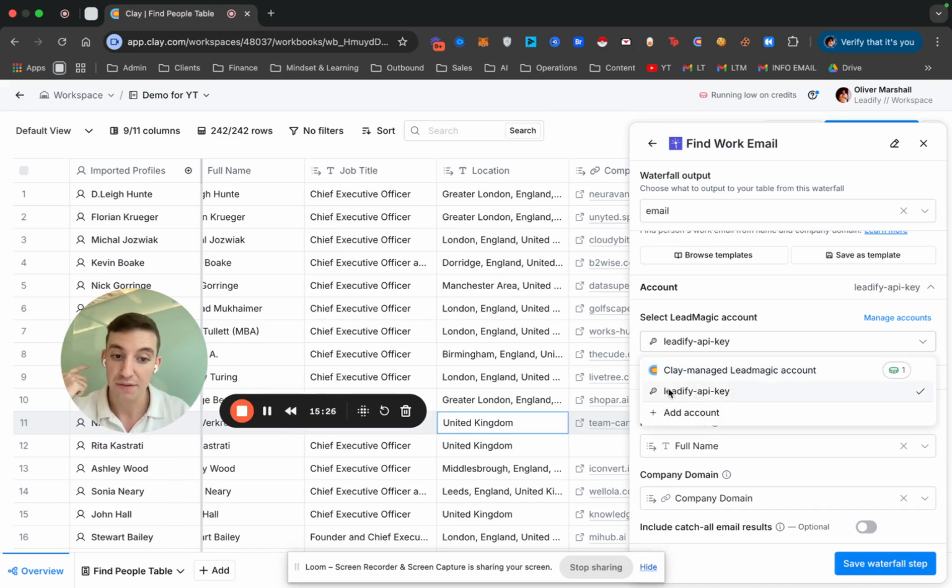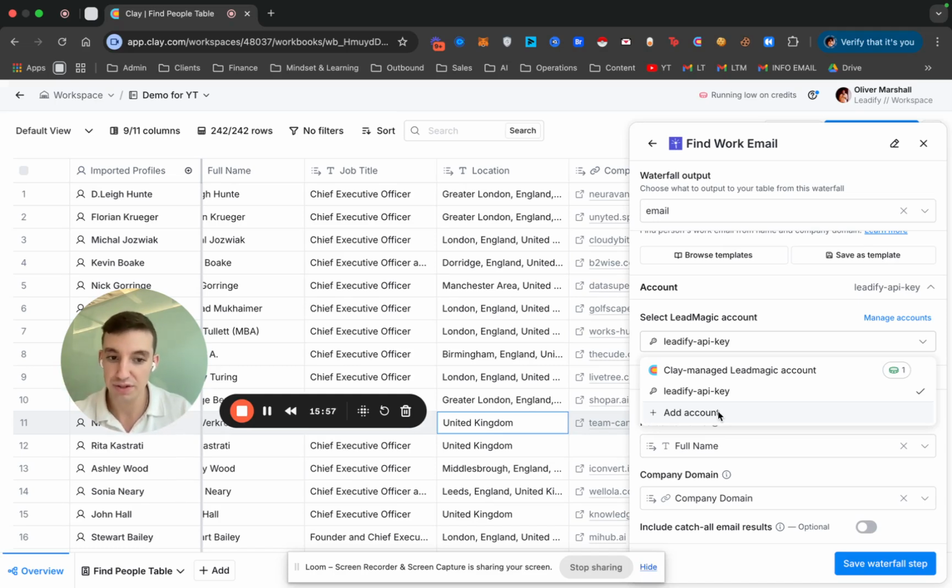However, if you use your own API key, you can name it whatever you want, and you can add an account here. If you use that, you won't be charged one Clay credit, but you will be charged based on the subscription that you have. The reason you want to do this is because if you are using something over and over again, for example finding and validating email addresses, it is pretty likely that you're going to be using the same providers over and over again.